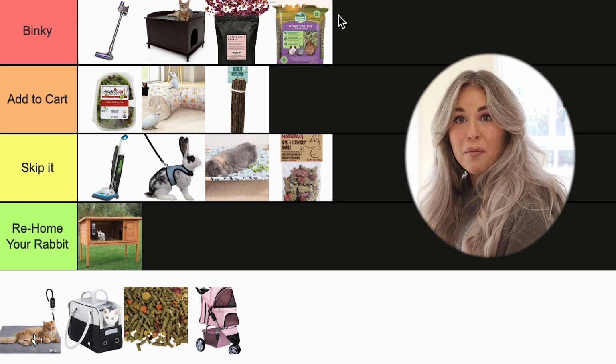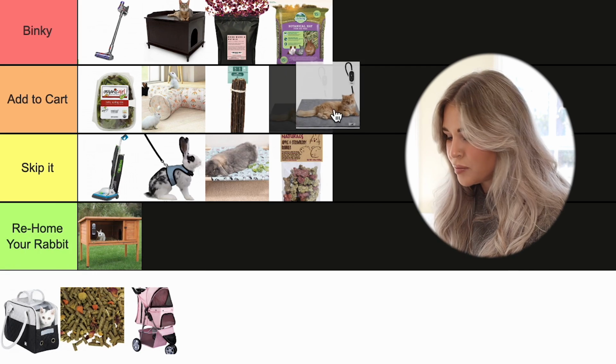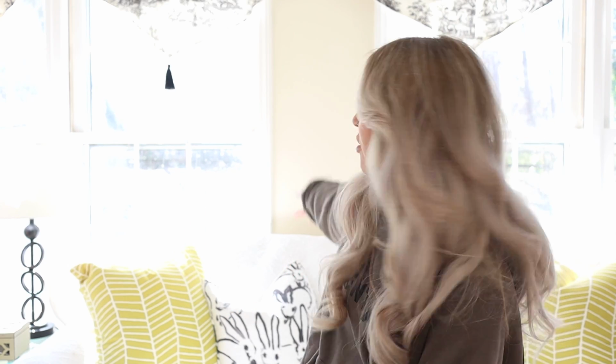Let's go with a heating pad, specifically a pet heating pad. Add to cart. I got a heating pad that I actually keep right back here on the sofa. You can't see it, it's underneath the sofa cover, but it's just so nice in the winter. The other day I came in and I had stripped the sofa cover off, and I saw Cinnabun just sitting on the heating pad, and she stayed on there for like 3 hours. I specifically like this heating pad because the cord comes protected already, which is just elite.